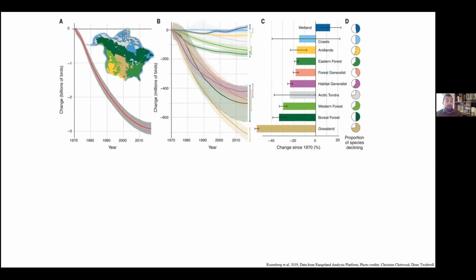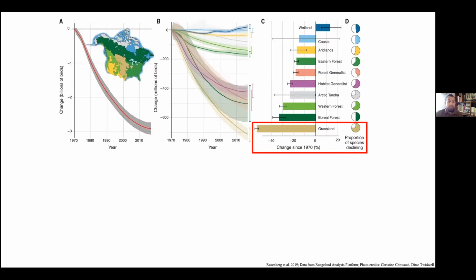And they saw that, yeah, between 1970 and 2019, 3 billion birds have been lost. So that's a sort of crazy figure, right? But they also broke it up into ecoregions and guilds. So you can see that in the B and C panels. And especially, I'll draw your attention to in the C panel, this grassland guild, right? The grassland birds are the ones that have lost the most individual birds, the most abundance of birds by a huge margin out of all the guilds in North America, right?